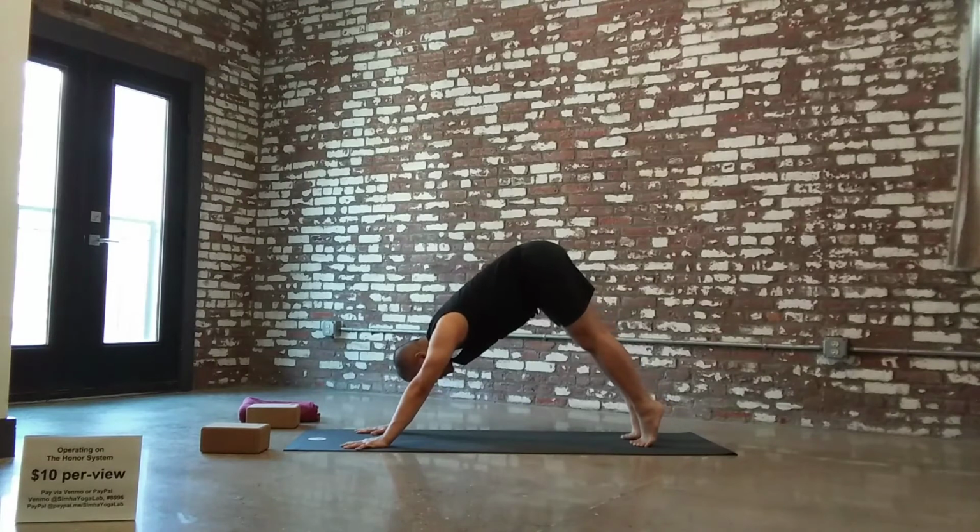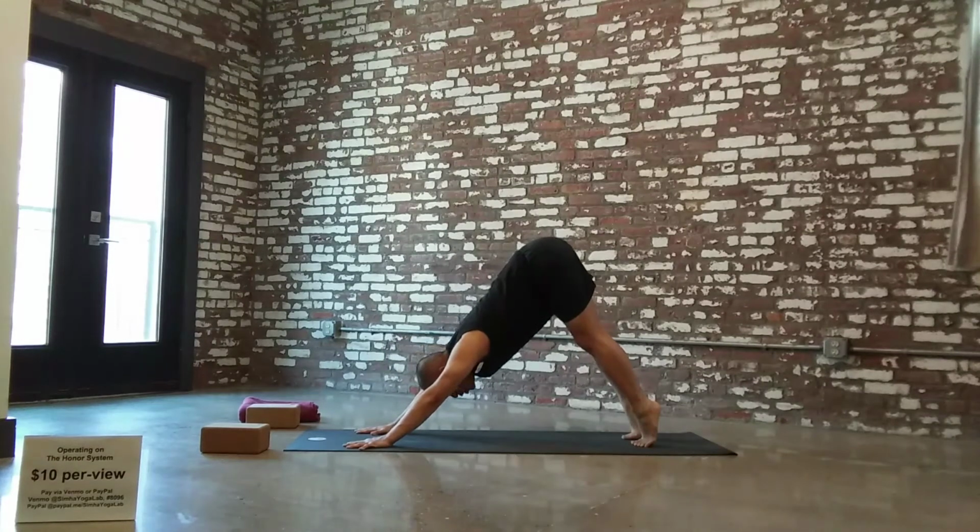Inhale, shift to the tiptoes, lift the heels as high up as you can. Press into your hands and reach your tail up toward the sky. As you press into your hands, draw the chest and the heart center toward the floor and then toward the legs. So you're really reaching your tail up and then narrowing that inverted V.